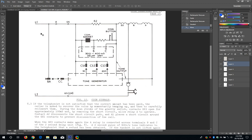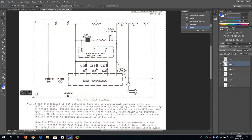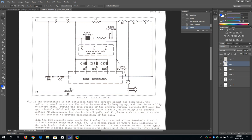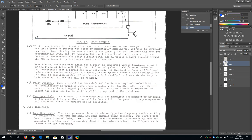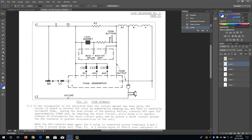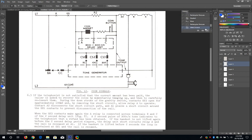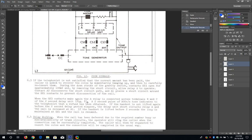So what I'm going to do now is select the schematic, and I'm going to do it from about here and down. And as before, I showed you, I'm going to go to Select, Inverse, Control L to bring up the levels, and I'm going to bump this up to 60 and hit enter. That's not really dark, is it? Let's try it again, Control L. It's not working. So I'm going to undo that.